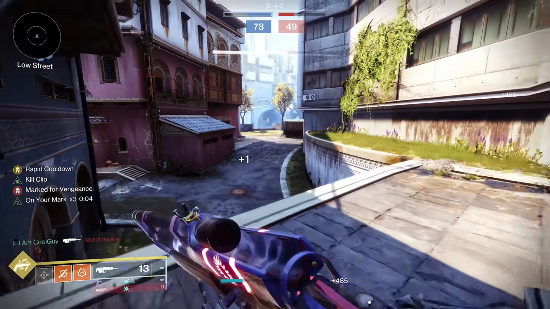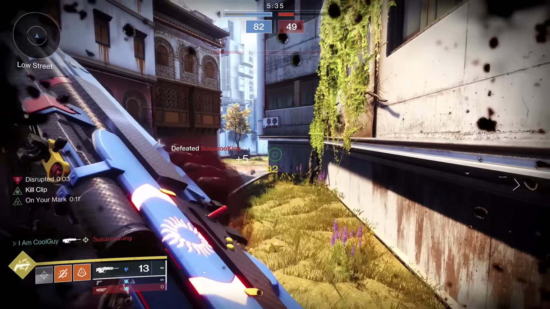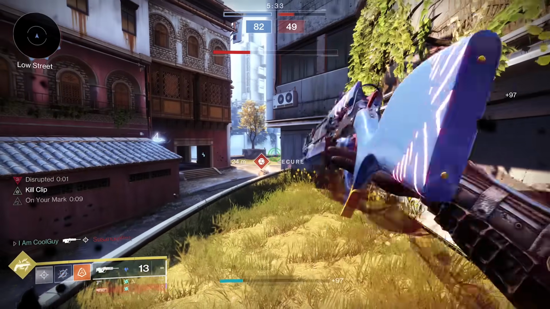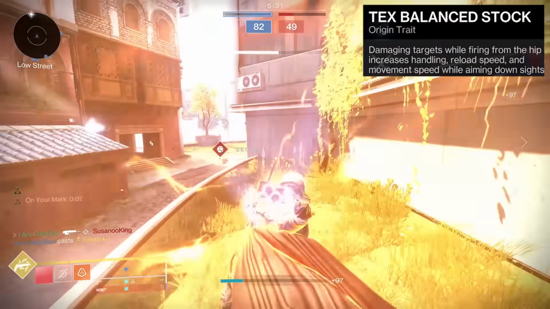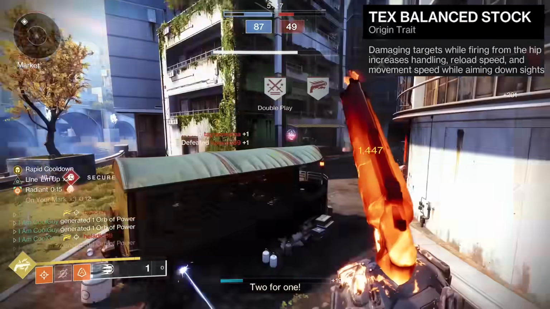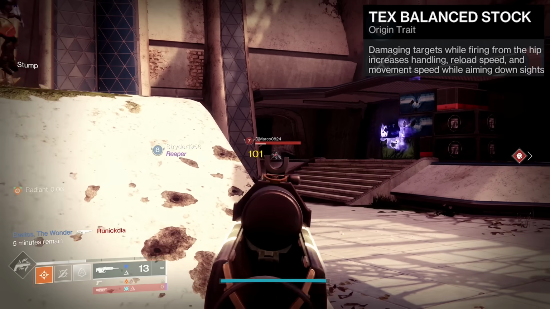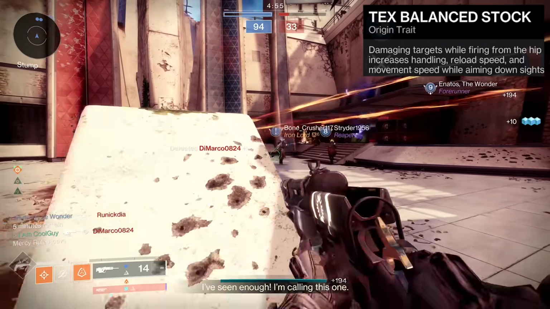This frame is built for hipfire. I'm going to show you the application later on in the review. And one of the things that gets your mind spinning and wanting to do it is the origin trait, Text Balance Stock. Damaging targets while firing from the hip increases handling, reload, and movement speed while aiming down sight. So this perk actually is really good, like massive buffs. But the trigger is not desirable at all. And that's a big part of the issue.